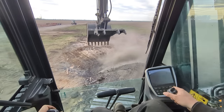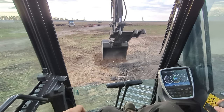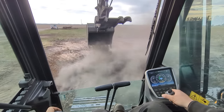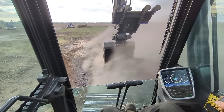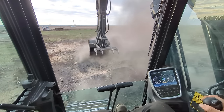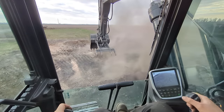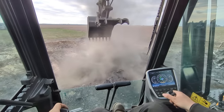You just don't want to bury big chunks of, like, stumps and logs and things like that that can rot and cause a major cavity underground, or something that could ever affect you running a tile. Like, if you plowed through this, or what I'm going to bury, it's not going to stop the tile plow. Yeah, you might pull up a few chunks of ashes or something like that, but you're not going to get stopped dead in your tracks like if you buried a big stump or something like that.